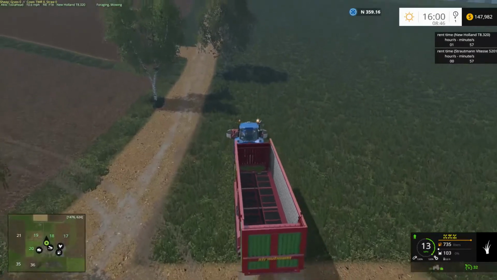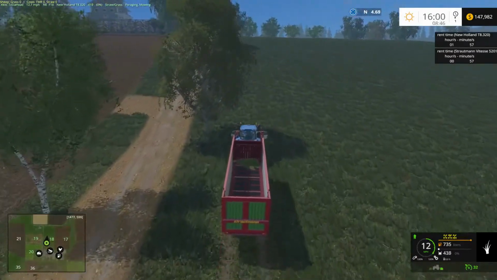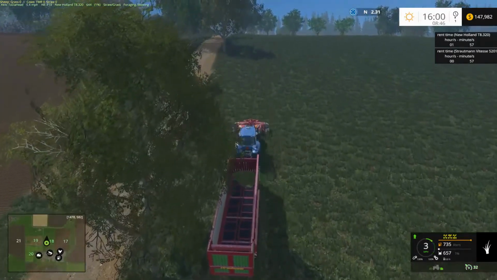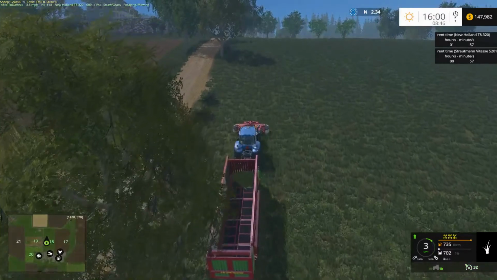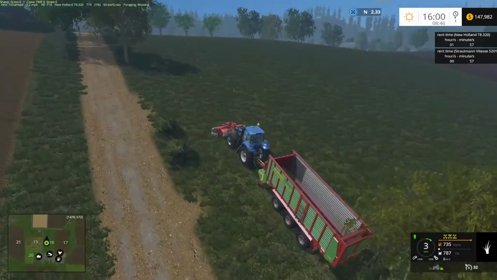Now we'll start collecting this up. Now this ain't going to be a neat spotless thing. What we're just going to do is start grabbing it. It doesn't matter what it's like. Oh, we're going to have a problem climbing this hill, even with 300 and some horses. Wow.